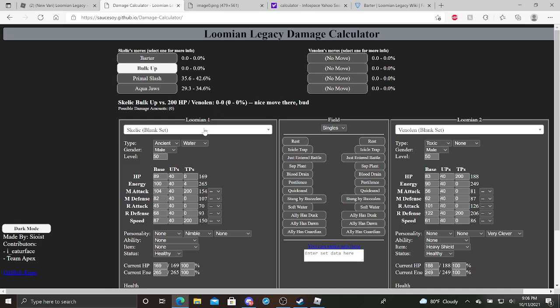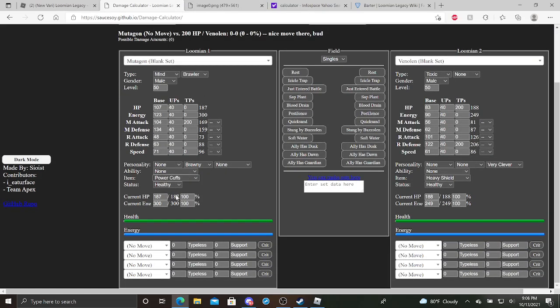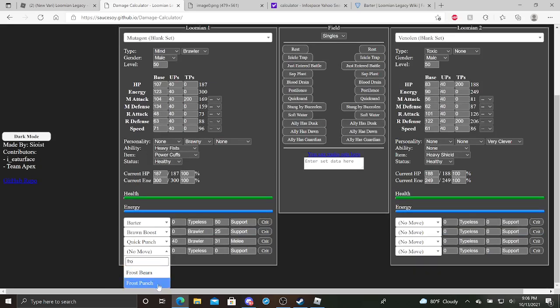That is strong. And the last one I really wanted to talk about in the pillow section was Moodagon. Now, if we go... And I'm not really sure what people would use. But I'm thinking something... We go Barter. Brawn Boost. Quick Punch, and the last one is entirely up to you. I would go Frost Punch personally.